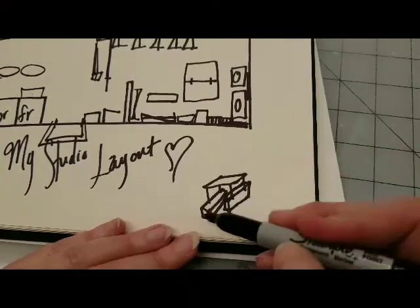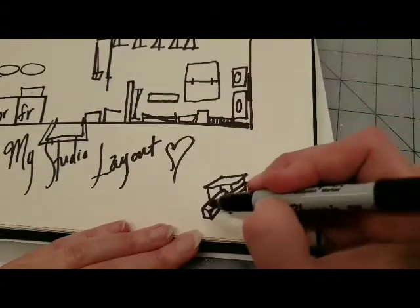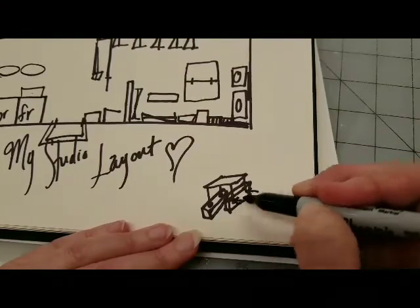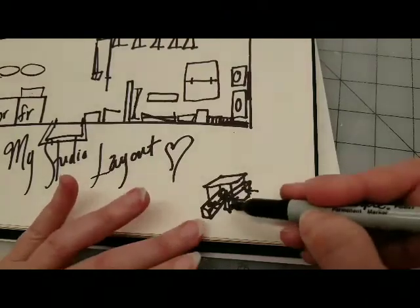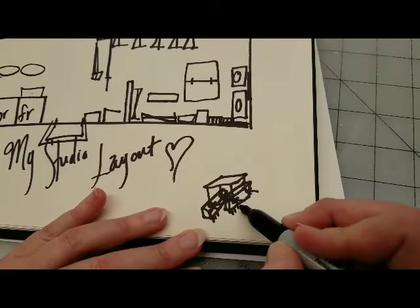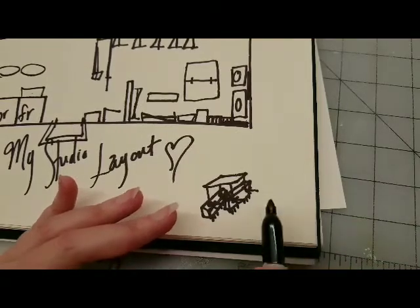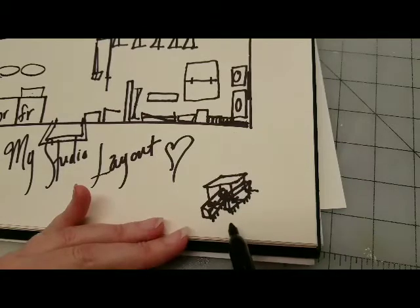They're heavy. They don't protrude this much. I just did that so you could imagine the dimensions here. They drilled holes in them for the legs and sunk the legs down in them. And then they put screws into the side to kind of hold the legs down in there. Then they put these little things called cat's claw plates underneath that would keep the table from skidding. So it's heavy and it's got the cat's claw. It's not going anywhere. Again, the legs do not protrude out from the table.